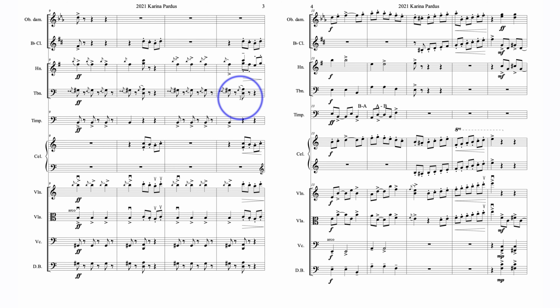All right, now we are jumping ahead to the mirror of that B section right in here. Once again, oboe d'amore is taking over. These should just be quarter notes, right? So eighth, quarter, and so on. Yeah, like so.